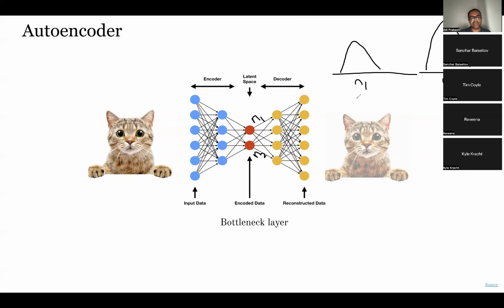Now suddenly I pass in a new image, I don't know what image it is, and I get a value that is somewhere here for N1, and a value somewhere here for N2. And now you can see, wow, this value is really far from the distribution. Similarly, this value is really far from the distribution. It means whatever we are providing as input to this model doesn't look anything like the images that were used to train this autoencoder.